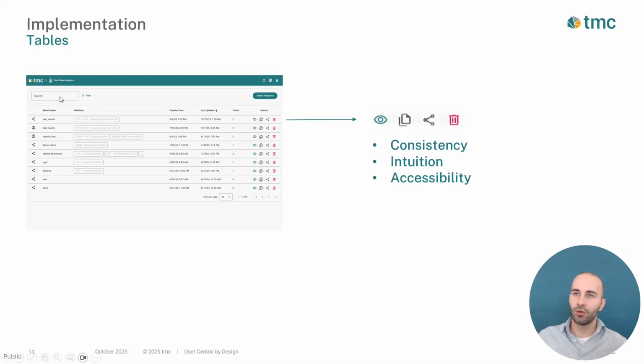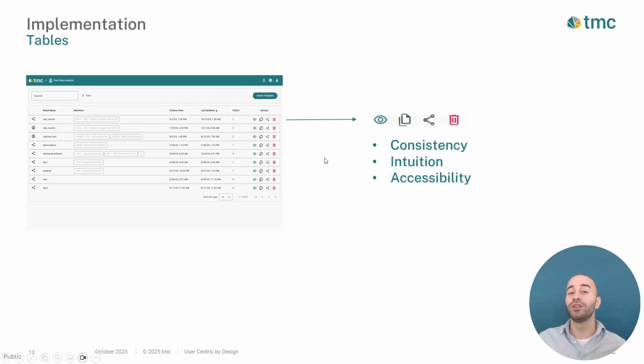First, I will mention the top part of the table. Here we set up some rules of how the table should be positioned to maintain, first of all, consistency for the user. For example, if a table has a search bar, we will position it top left, followed by the filter button, and then on the opposite side, right aligned at the top part, we have our action button. This full top part of the table is basically an interaction that applies to the whole table. But that's not all.